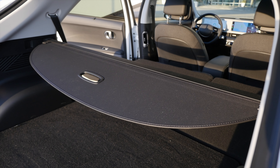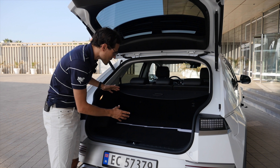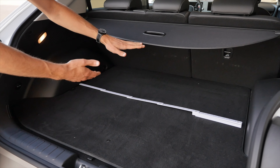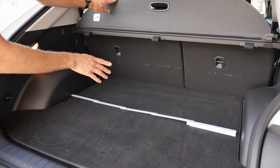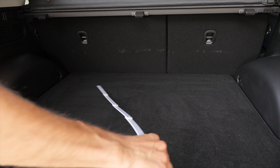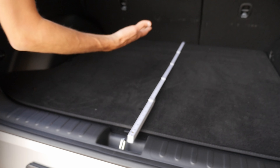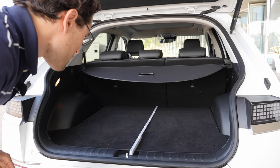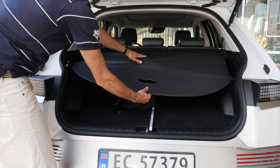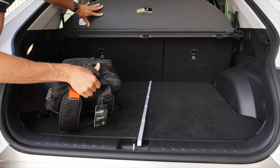The trunk is 500 liters, up to 1,600 liters approximately, with a wide opening and easy access. The tonneau cover is a little bit wobbly and not high enough. The rest of the trunk is quite usable though — width is about a meter or 40 inches, and length is almost a meter or 40 inches. However, it's actually quite shallow, as I can show you with a backpack — it's not that good in depth.